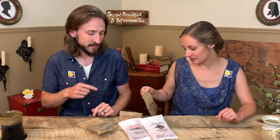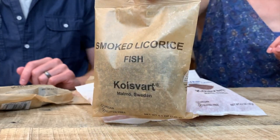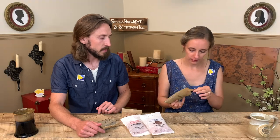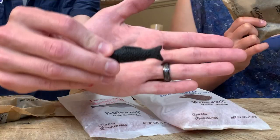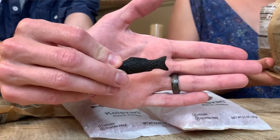The licorice — you're not a licorice person. There's a couple licorice ones. We'll see. Oh, it's licorice too. This one's smoked licorice. It doesn't show that it's a fish on the front, but I'm wondering if it's a fish. It probably will be a fish. It's definitely black like a piece of licorice — very dark.